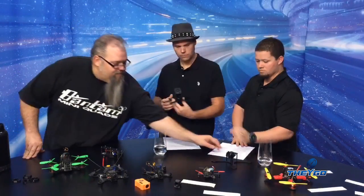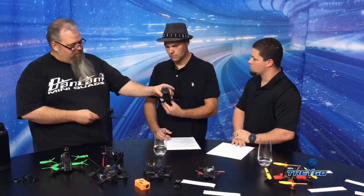He took my rocket frame here and removed the top that held the camera, the carbon fiber pieces, and made a polyurethane 3D printed part to hold the camera down in the front and allow you to put the session style camera right on top. So that was super awesome. It's great for videotaping. If you don't need it for racing much, but if you're going to do some freestyle, you want to bring back the HD footage.